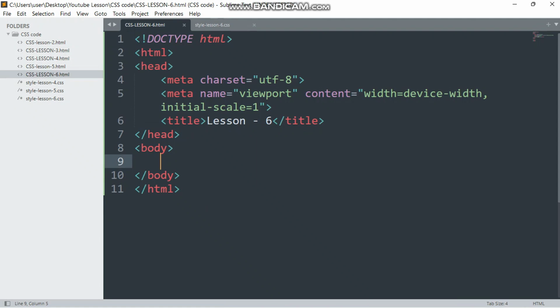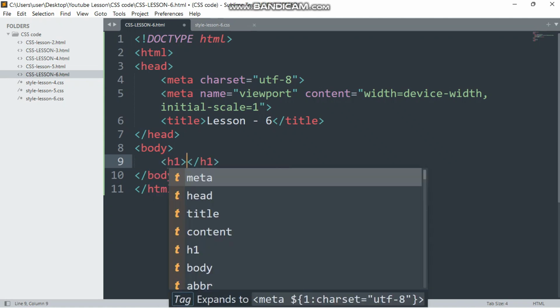Good. So for here, we're going to have an h1 element quickly. For the h1 element, if you want to understand how I get the predictions here, how I write my tag quickly, I put the less than sign and put h1 and press the tab key on the keyboard, and the rest of them will be automatically completed. Now there's the beauty of using a code editor, right, instead of using Notepad.